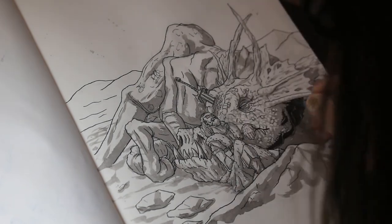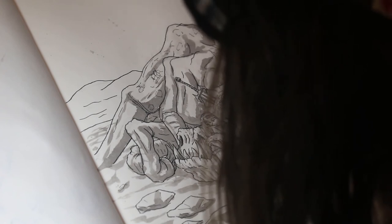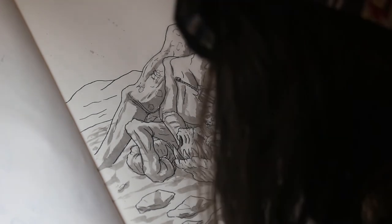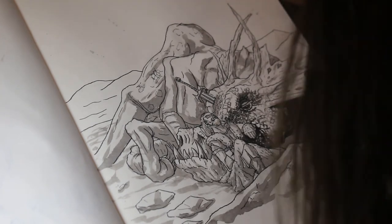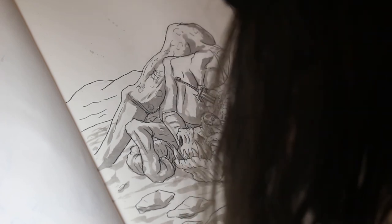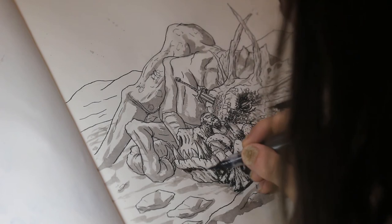Going back to this image: I used the most dilute version of my aquash solution first, applying light gray ink to any area that wasn't going to be in direct sunlight — surfaces not directly facing the light, like the ground. Then I moved on to the slightly darker gray, filling in areas even less in the sun. I also used both to start defining the textures of the scales, filling in areas I'd deliberately left blank with the ink pen earlier, before finally moving to pure black ink for areas absolutely not hit by the sun.